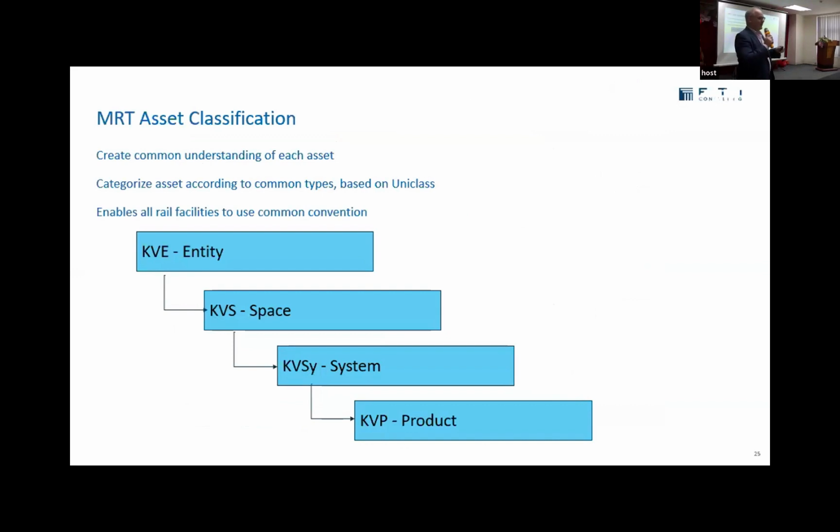One of the other important things as an owner from BIM is that when you speak to people like Crossrail, when you speak to people like MRT in Malaysia, ultimately what we want is a digital twin of the railway. And the only way to achieve that is to actually classify the systems that we need to maintain. I don't know how you manage the railway, or who runs and operates the railway. But in order to do that, you can start to collect operations information during the construction phase.